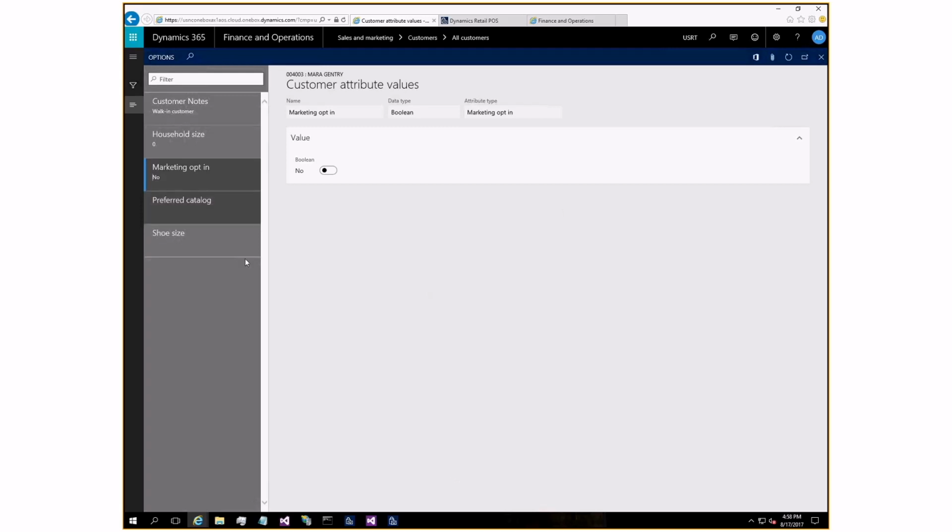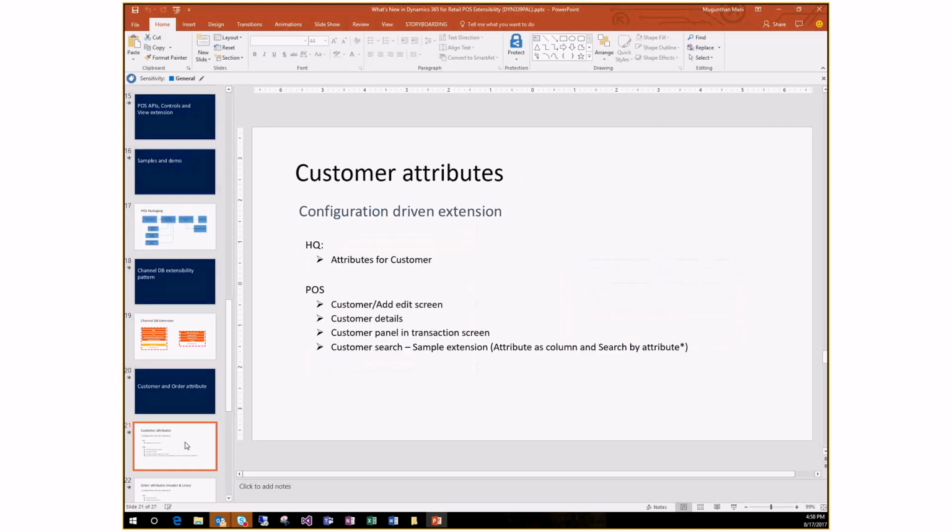If you want to show it in the UI also, you can create a custom view and show this information for orders. For customers, we did it end to end, but for orders we don't know which scenario you want to plug into. So you can create your own view and do it. Okay. Let me go back to my deck. Yes, that's the orders and attributes.